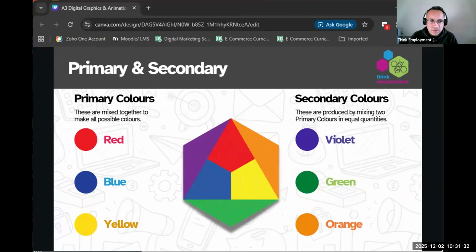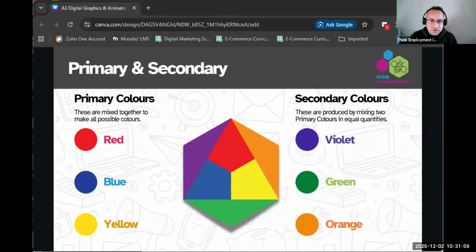So basically, using red, blue, and yellow, mixing these, you can create every other color. When you mix red, which is a primary color, with another primary, like yellow, you get orange, which is a secondary color. Okay, so this is how these colors are formed, and then you get your palette.